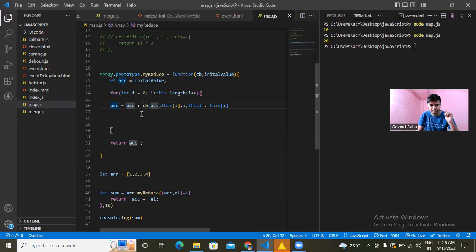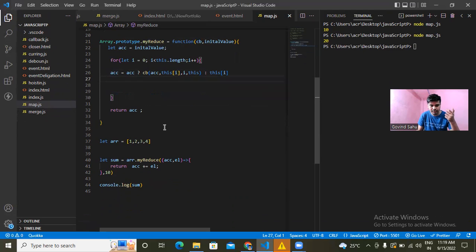So we call the callback function and give four parameters: accumulator, this[i] which means our value, i which is the index, and this, our whole array. The accumulator value is 10 plus 1, so it returns 11, and 11 goes into the accumulator.